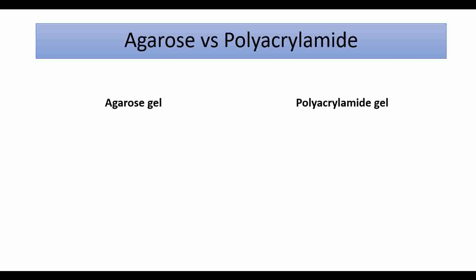We have two types of gels commonly used in gel electrophoresis: agarose gel and polyacrylamide gel. In terms of toxicity, agarose gel is considered non-toxic, whereas polyacrylamide gels and powders are hazardous. From the molecular complexity aspect, agarose gel is made up of different sized molecules and shows large pores about 100 to 500 nanometers in diameter.